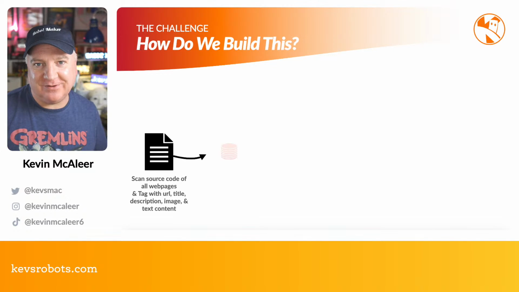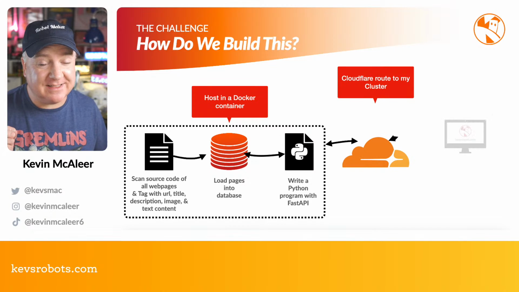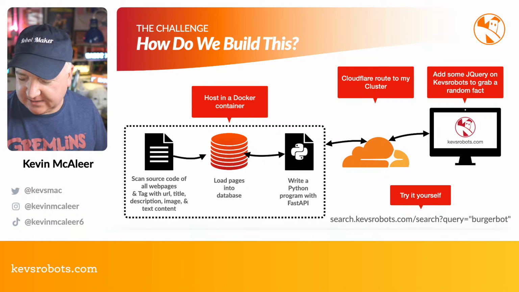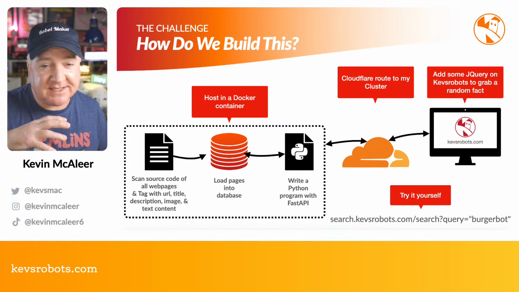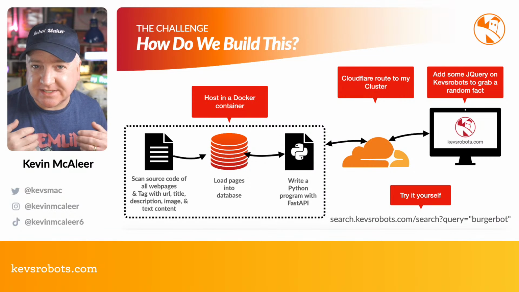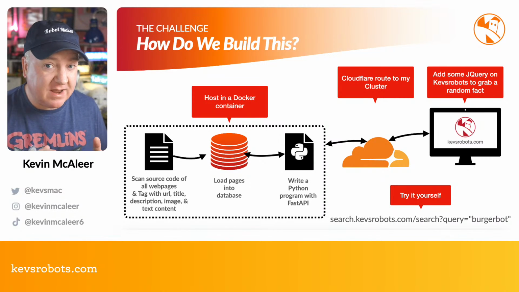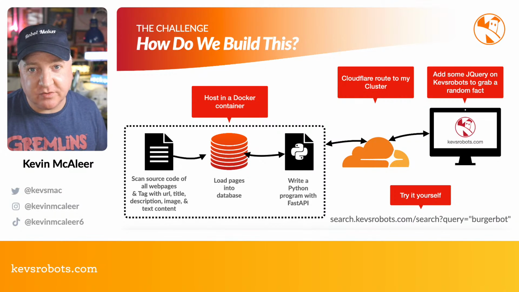So this is how we're going to do this. We're going to scan the source code of all our web pages. This is the built pages. I'm just going to add that to my list of things to show you in a second. So that's the sites area. Once it's scanned everything, and because I've created this website myself, I've got access to the raw rendered HTML pages. We can extract information from those pages.